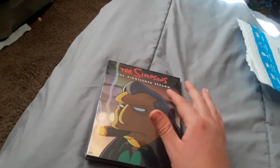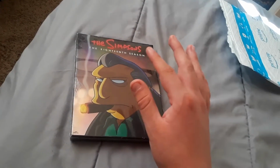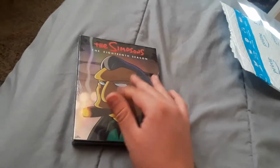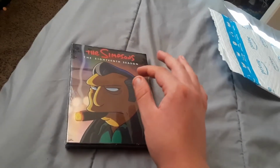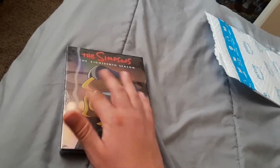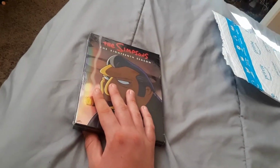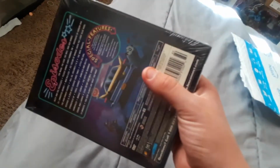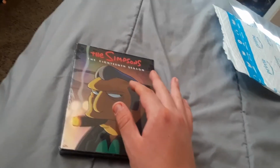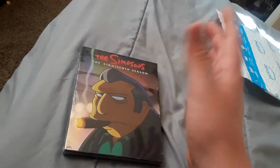So yeah, it's been 2 years since this DVD set originally came out, but it took a while for me to get it because it was pretty expensive when it first came out. If I remember correctly, it was $35 or $40 when it first came out. And I saw it at Walmart and Target, but I just felt like I didn't have the money to afford it, since a lot of the other Simpsons season sets can be found at Walmart, Target, and other stores for discounted prices nowadays, usually ranging around the $10 to $15 range. So yeah, that's the reason why it took a while for me to get this. But I still wanted to get it anyway because I wanted to support Fox releasing more season sets for this show. At least filling in a gap that they created for these season sets.